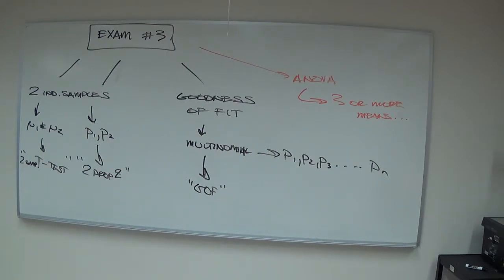What's a good clue you're looking at a goodness of fit test? Think about the ones we did in class. You're going to have more than 2 data sets. Look for 3 and 4 and 5 and 6 and 7 data sets. As soon as you see that, you know it can't be anything else. It's going to have to be goodness of fit. Or a data set broken up more than 2 ways. We can say it a couple different ways because you can view the M&M experiment as one large data set of M&Ms broken up into 6 categories, which is essentially the same thing as saying there's 6 data sets. So I think we can identify a GOF pretty easily.